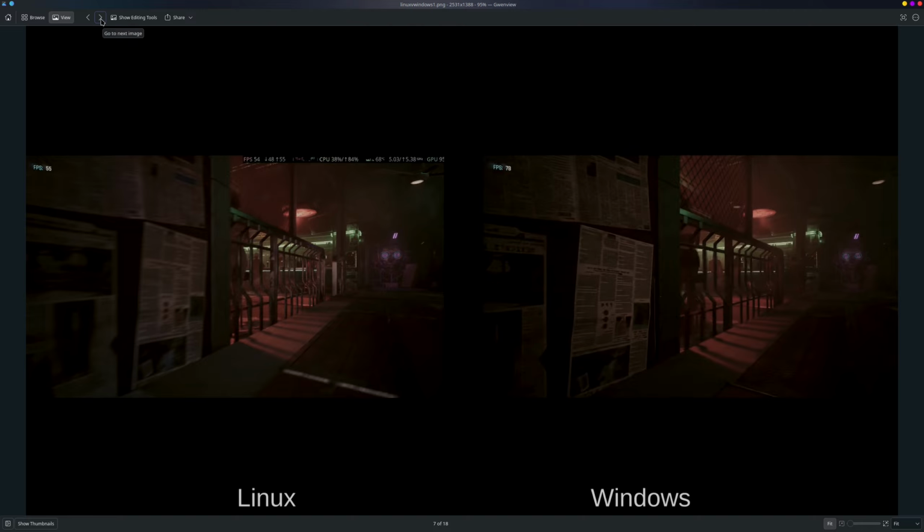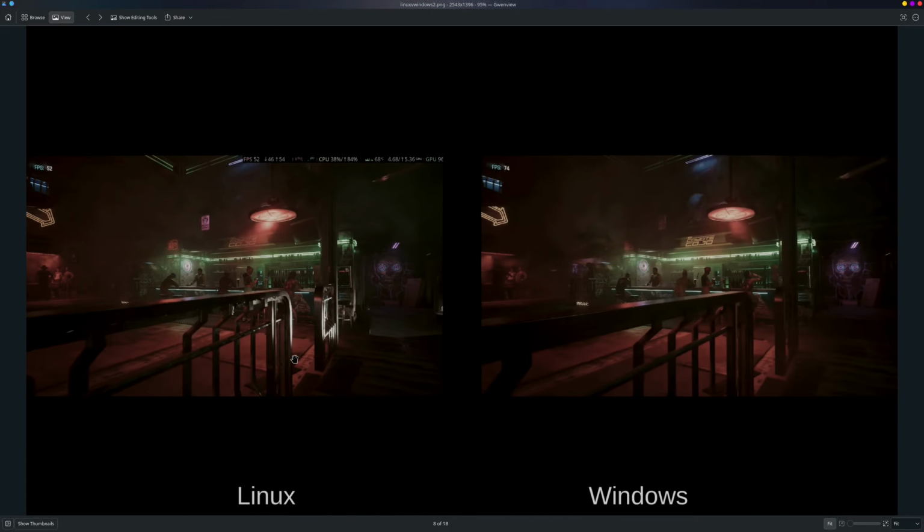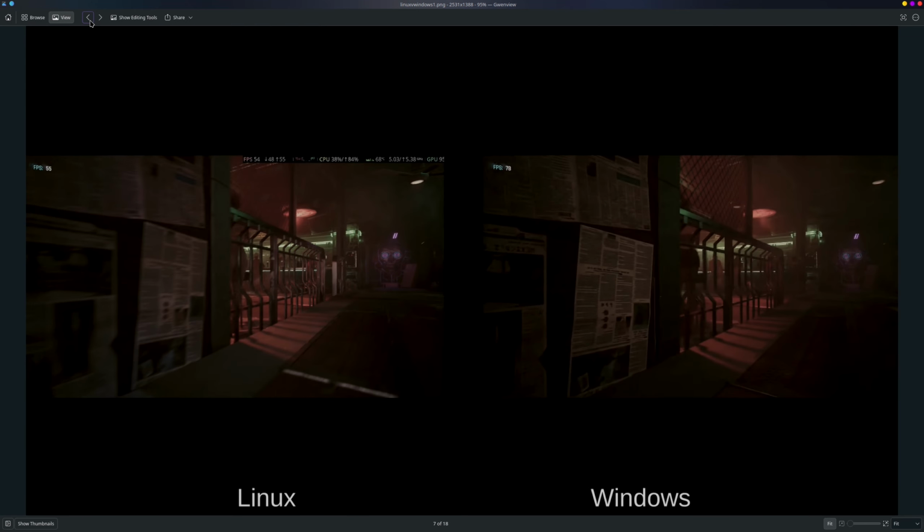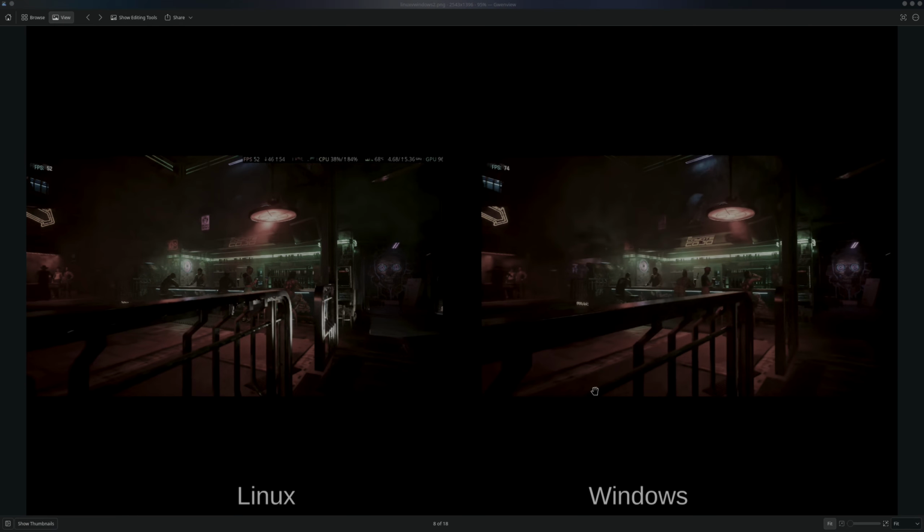Now, in this next image, you notice the light, how much clearer this is than Windows, where in the previous image, Linux was blurrier than Windows. It goes back and forth like this the whole time. But it's like 60-40, where Windows is clearer more times than Linux is. But Linux has ray tracing going and Windows does not. There we go, got the big one. And we'll go on to the next one.